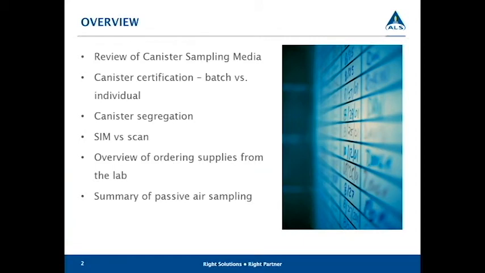So an overview of this presentation: we'll go through a review of the canister sampling media. We'll talk a little bit about canister certification, batch versus individual certifications. We'll talk about canister segregation at the laboratory, a little bit about SIM mode versus scan mode when we're analyzing the air samples at the lab. Overview of ordering sample supplies from the lab, and then very briefly at the end we'll go through a summary of passive air sampling collections.